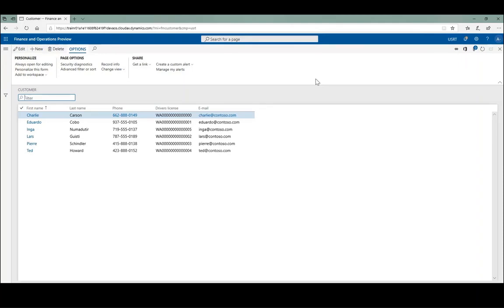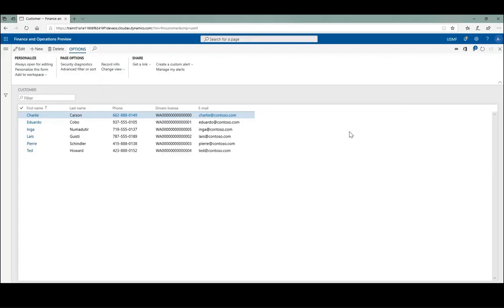You can see the Fleet Customer Basic is not available for me in USRT because I specified this template to only be used in USMF. So I switch back to USMF. It's showing again. Okay, this is a wrap up of how to use the Excel add-in within Dynamics 365 for Finance and Operations.